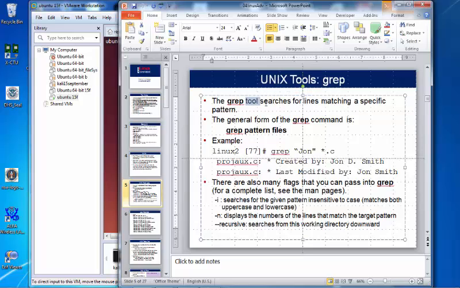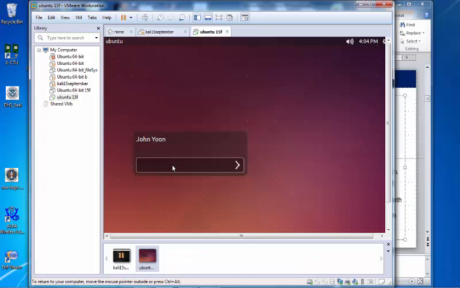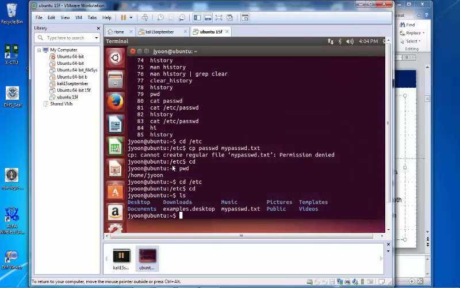Then you can use the grep command. So let's look at the grep tool, which searches for lines matching a specific pattern. Grep is the command. You need to start with grep, then the pattern and files. For example, can you find out whether your login ID is available in the password file?